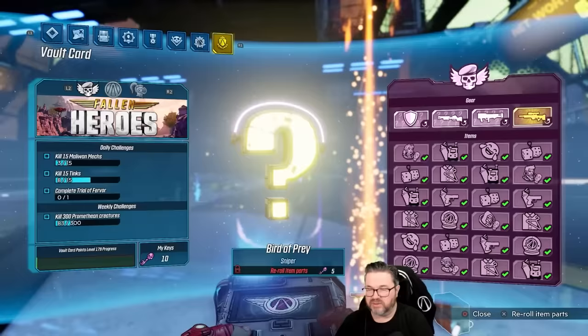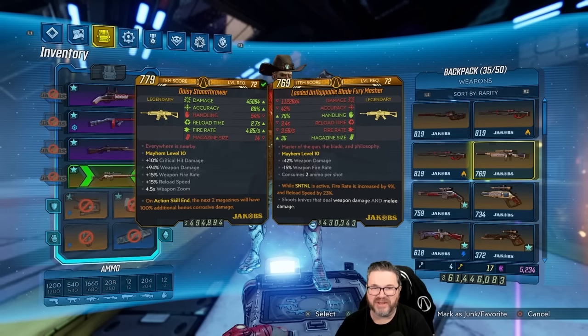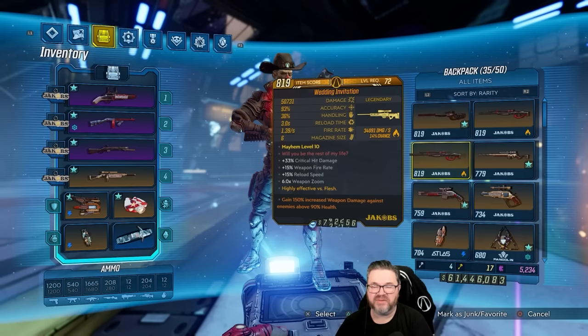We can actually go ahead and get our Bird of Prey now. Boom. Then I need a Blade Fury. Boom. Oh man, we got it, a freaking Blade Fury Masher. I like that the damage is twice the Wedding Invitation damage. Can't believe nobody uses the Wedding Invitation. That thing seems like it's amazing.